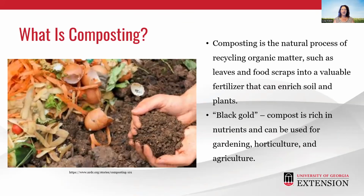So let's move on in and talk a little bit about composting in general. Most people probably know what composting is, but it's basically a natural process of making organic matter, be it your kitchen scraps like carrot peelings or celery tops, eggshells, and other stuff like that, mixing that all together and allowing it to naturally break down and form a very rich humus or soil that you can then put back to your plants. That'll add some nutrients and add some texture to the soil. Black gold, that's kind of compost. It's very rich in nutrients, generally used for gardening, horticulture, or agriculture. That would be something like Black Cow that you can get in the bags. That's composted cow manure and very, very rich, but you can make your own, which is kind of nice. It'll save you a little bit of money.